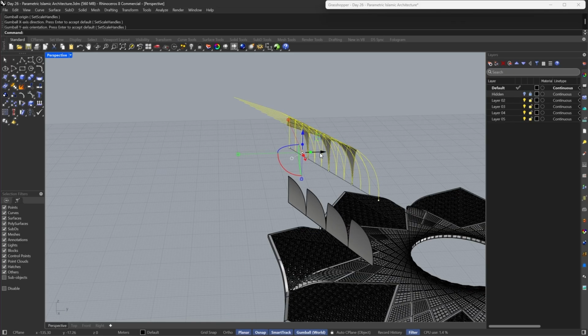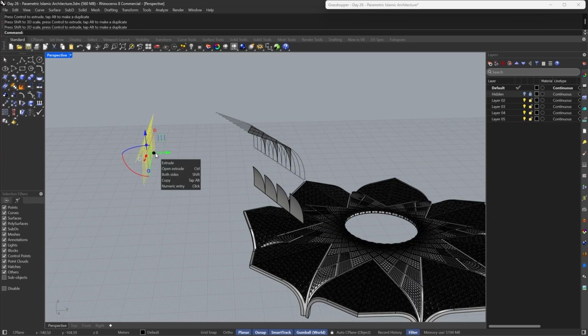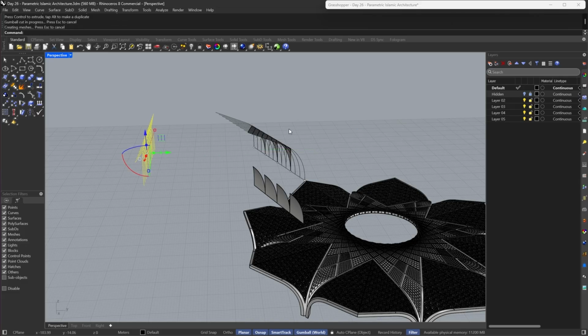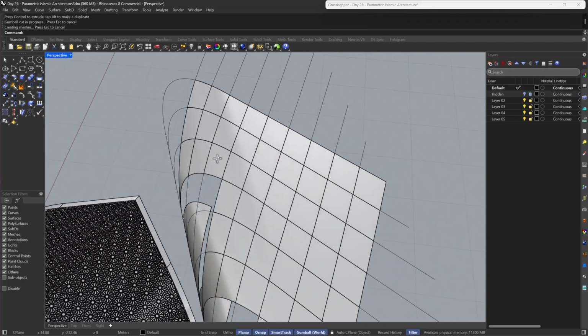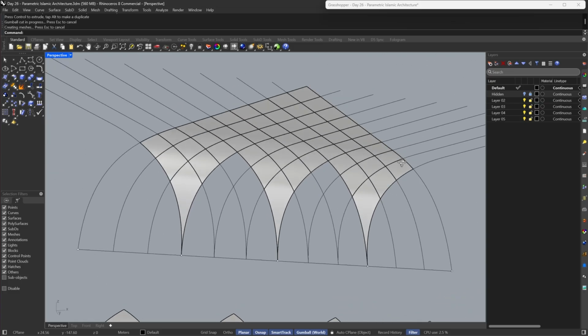Actually, let's not do that. Let's just copy them and then flatten them, something like this. And I'm going to, let's try to do it this way. And is it perfect? I think now it's perfect. All of these surfaces are good.